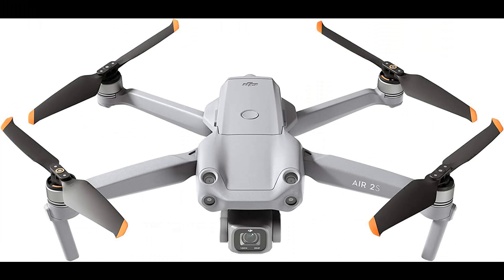Number 3: DJI Air 2S — Drone with 1-inch image sensor. Equipped with a 1-inch image sensor and large 2.4-micrometer pixels, the DJI Air 2S is capable of 5.4K/30FPS and 4K/60FPS video. MasterShots — the next evolution of quick shots — is an advanced intelligent feature that gives users the best shots in any location with just a tap. The focus track features Spotlight 2.0, ActiveTrack 4.0, and Point of Interest 3.0, making it a breeze to follow or circle your subject.